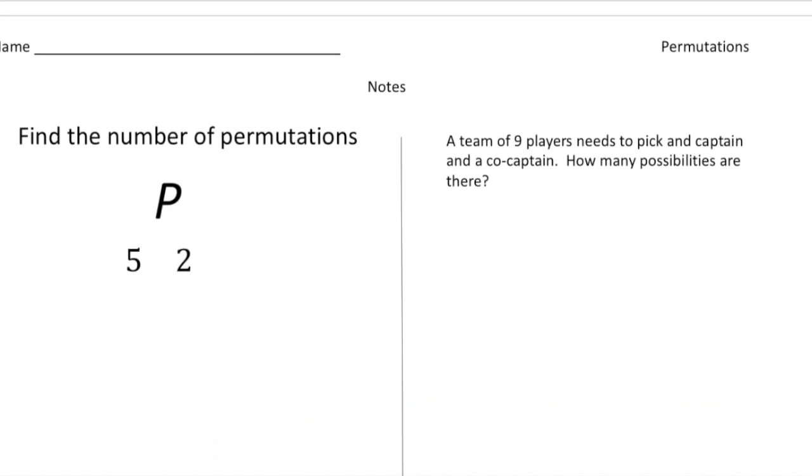Let's take a look at this. According to our expression, the 5 is going to be the n value, and then the 2 is going to be the r value. So remember, the n is the total number of items, and the r is the number of items that you're picking. So the expression is going to be n factorial divided by n minus r factorial. So now all you do is plug it into what you know. We know that the 5 is going to be on the top, so it's 5 factorial all over, well, 5 take away 2 factorial, which is 3 factorial. Again, the way I got that is I did 5 take away 2 and I got 3.